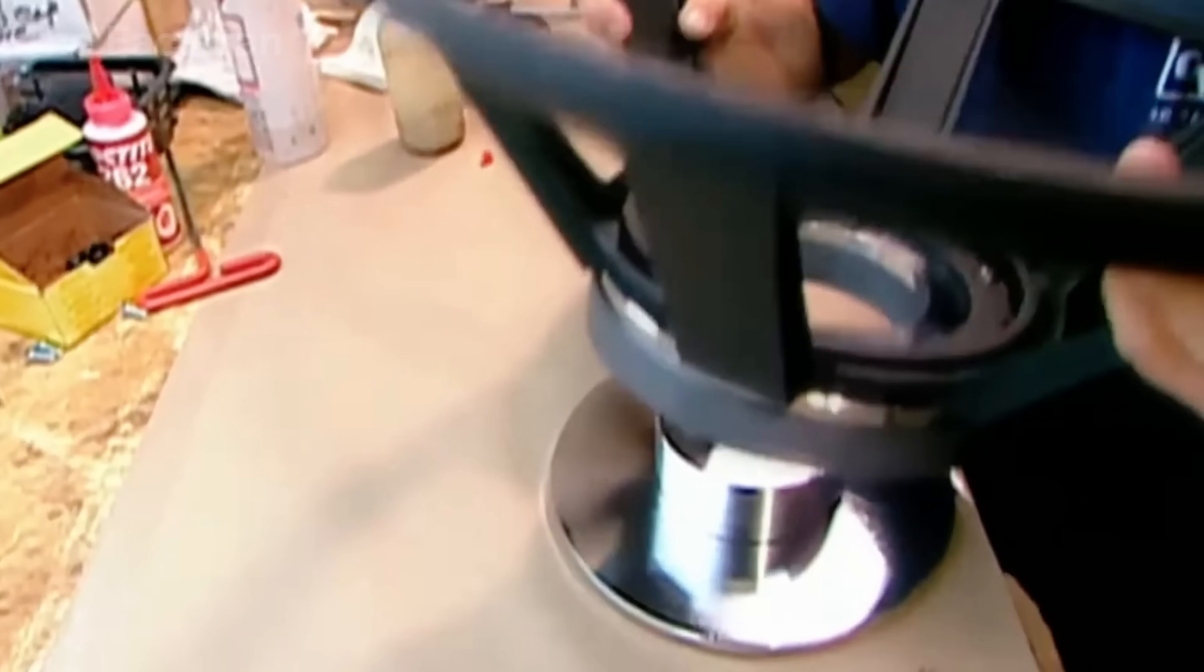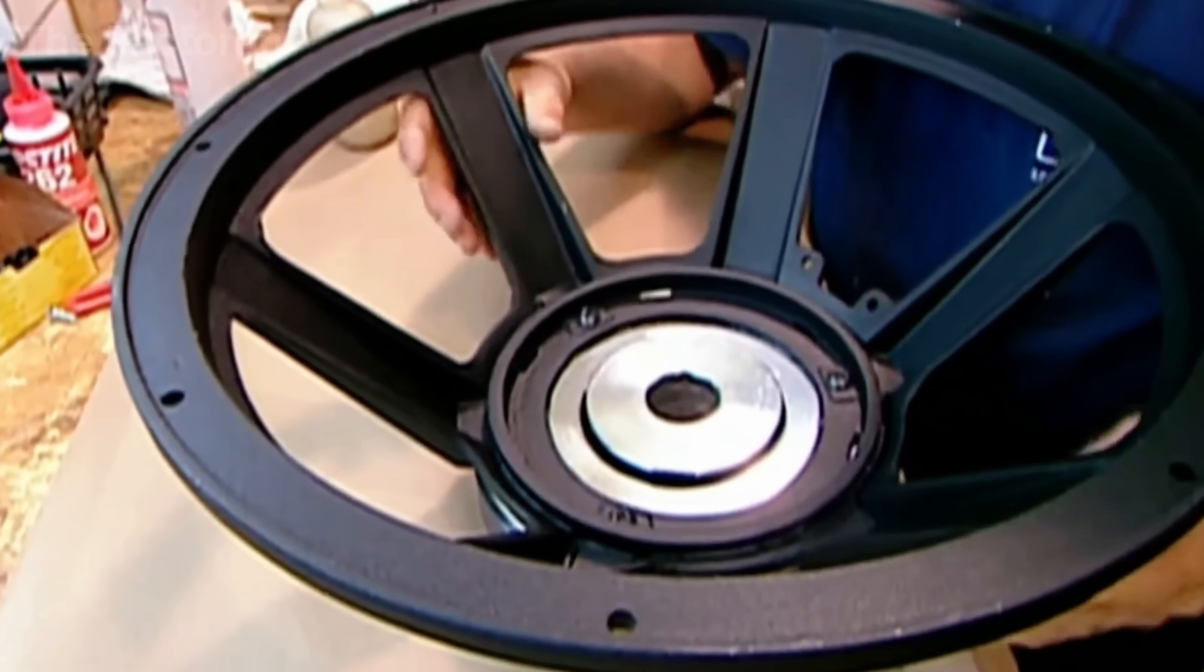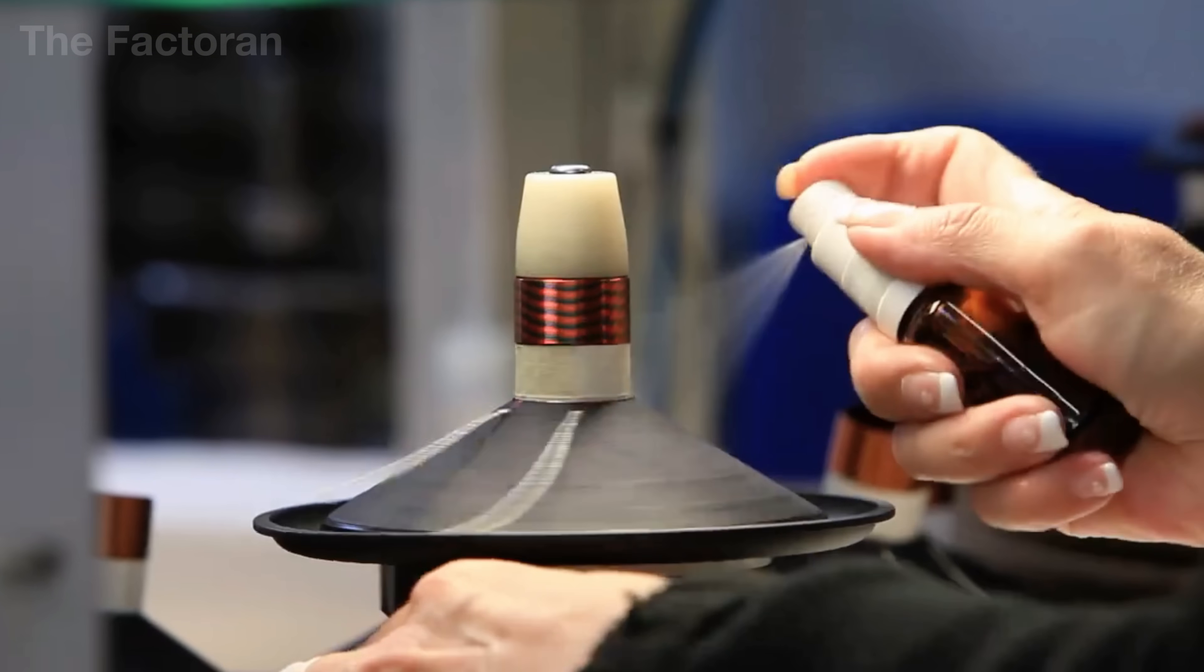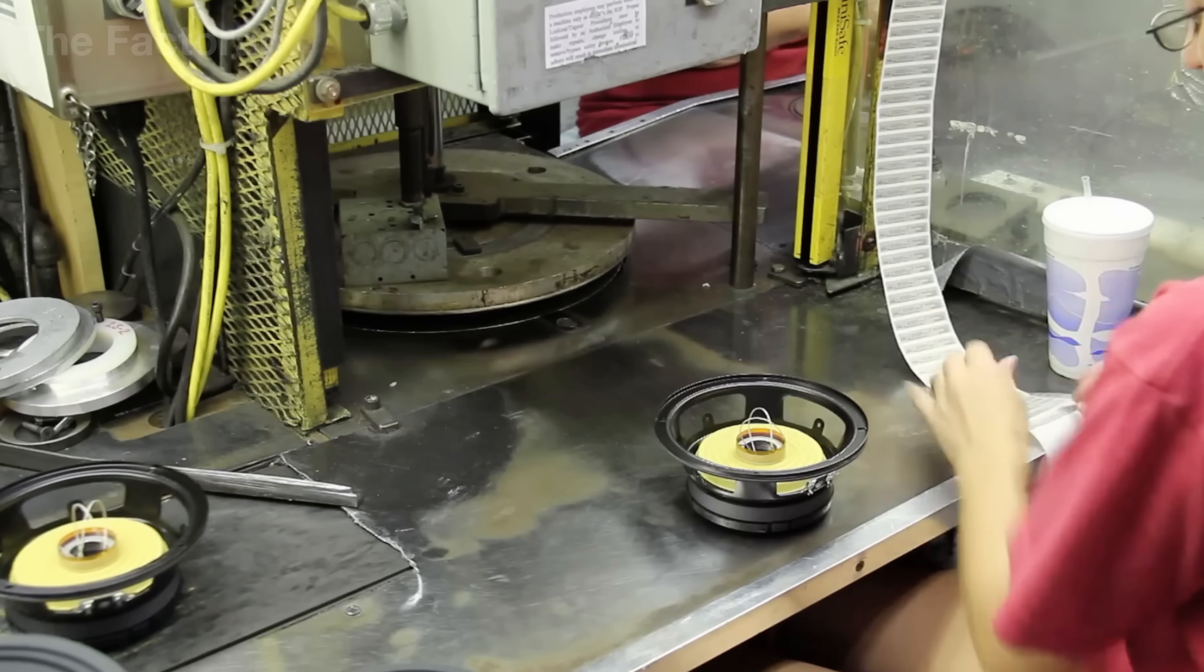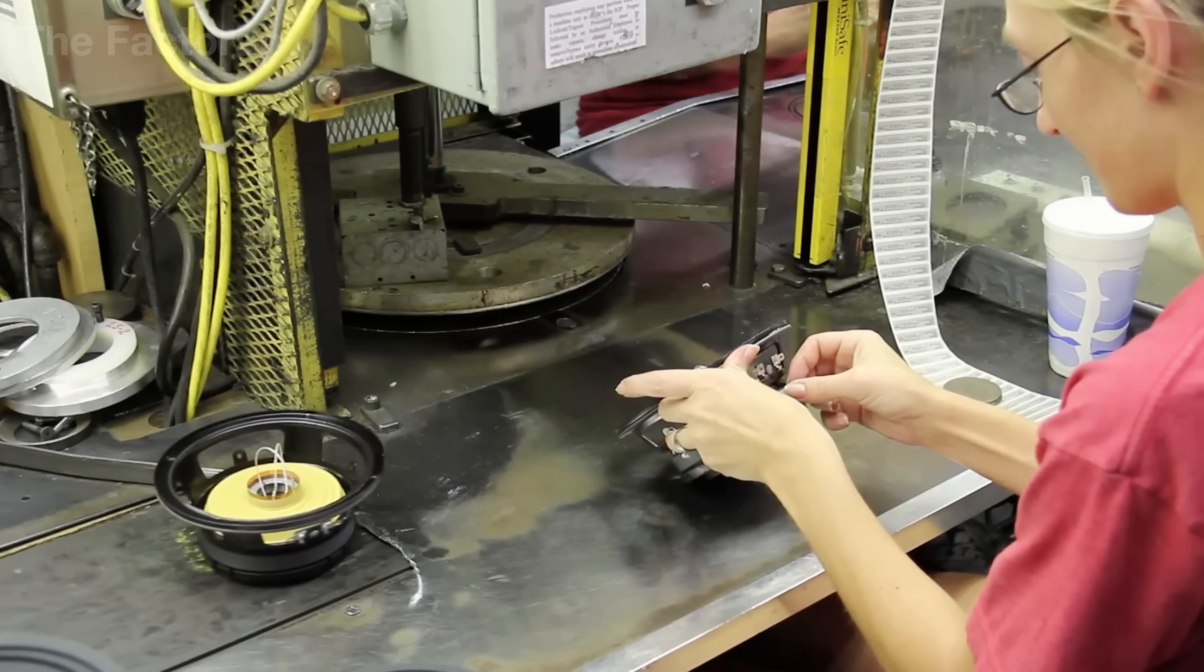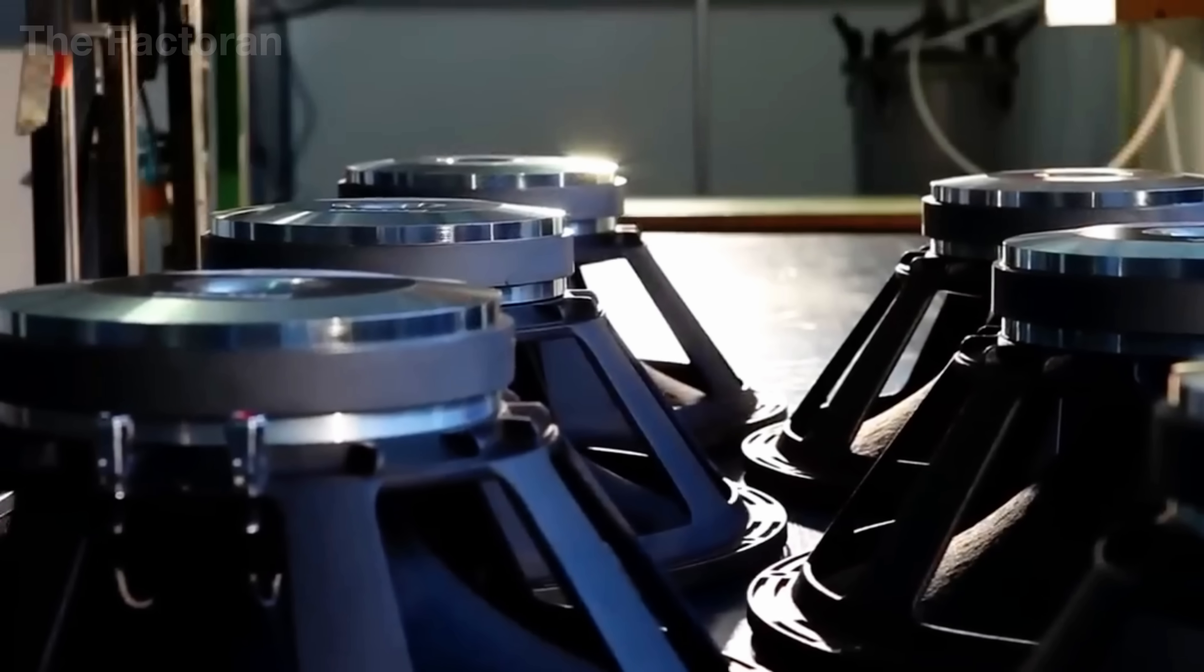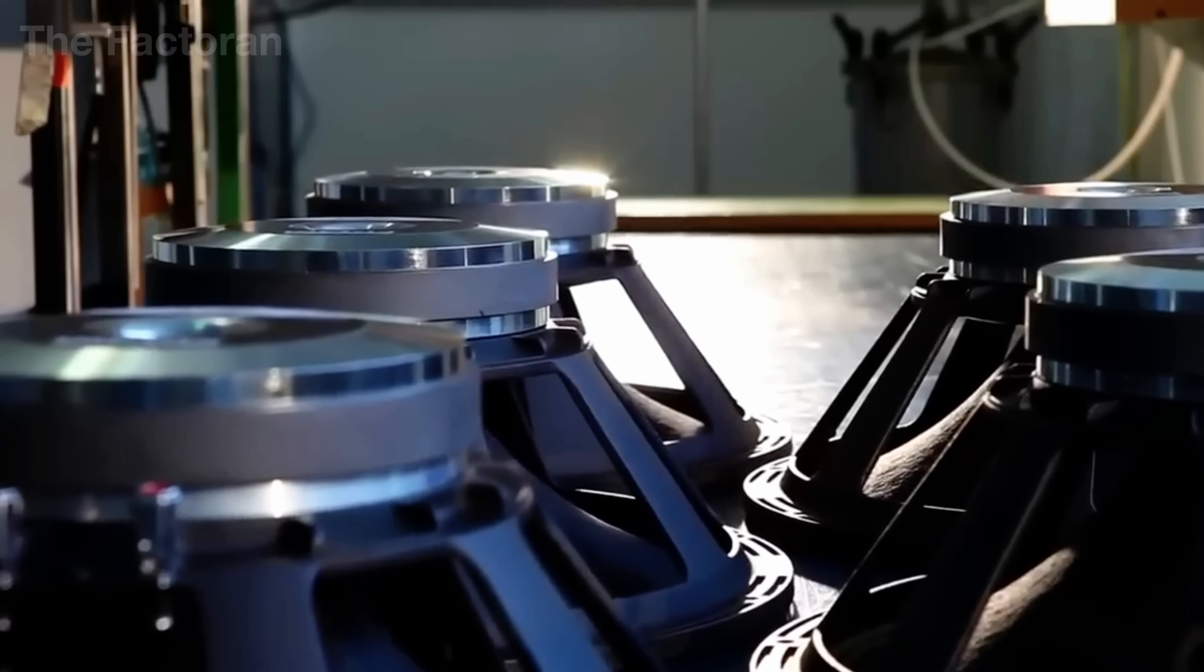When the magnetic components have been positioned correctly, the technician installs the mechanical centering collar to secure the axis of motion, preventing the magnetic assembly from rotating or shifting during high volume operation. At this point, the adhesive application stage becomes especially critical. An automated dispenser applies glue in a closed circular pattern around the bonding surfaces.